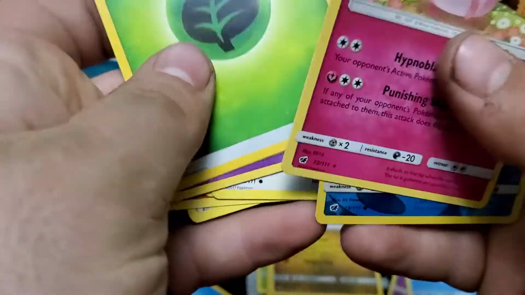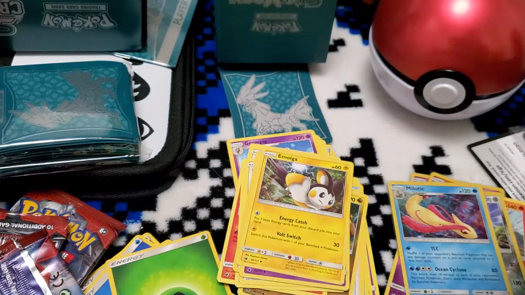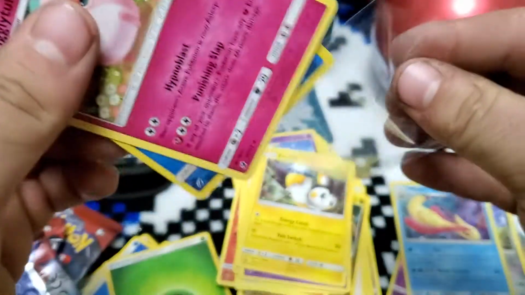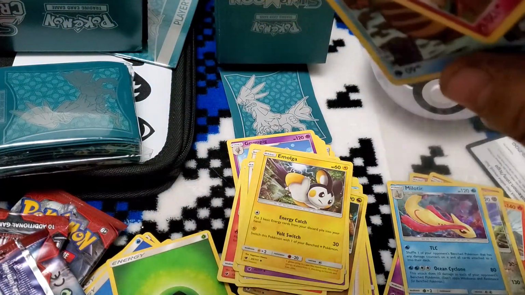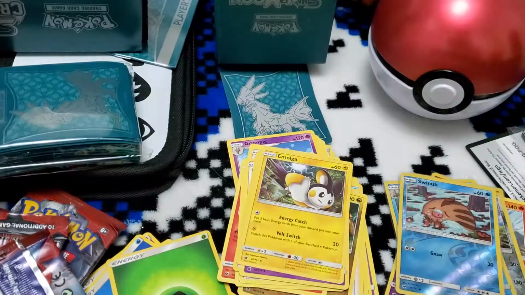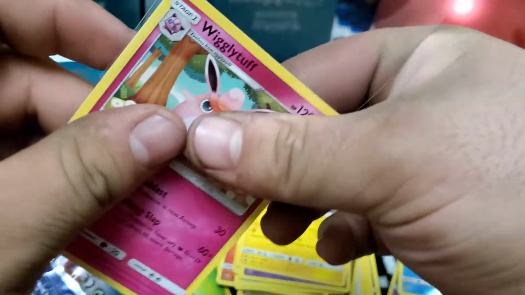Okay, so could have been better, but not too bad. Right? Because we got a Star Wigglytuff. Sorry, it's not in the shot. Star Wigglytuff and a Reverse Holo Swinub. And you know what? I like them both. And like I said before, if I like them, they get sleeved. That's just the bottom line. So I'll go ahead and take care of that right now, so I don't have to take care of it later.